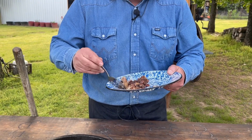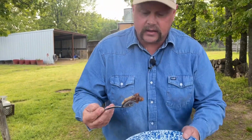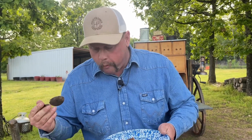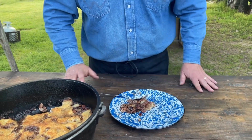Be real good if I had some homemade ice cream, but I don't, so I have to just do without it. So I want to try the bite. We've got to have the taste test. There it is right there. Wow, it's still warm. So good. So good. I'll get another bite of that, but I'll wait.